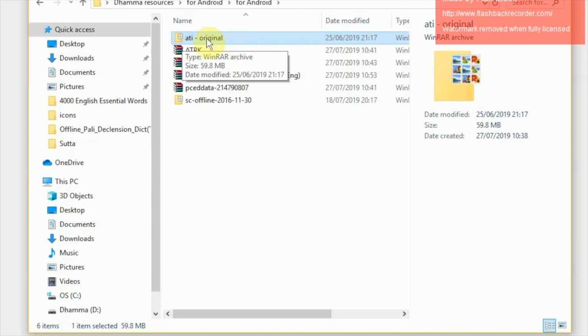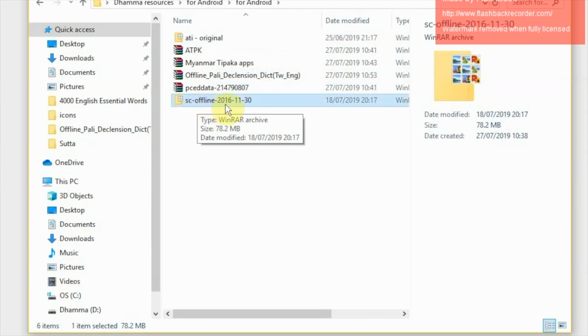So if we use this offline website, then we can use it in a browser, and we can scale the text, and we can easily open several tabs, like several suttas at the same time. And this one is the Sutta Central offline archive. Actually, this is the Sutta Central legacy website, the old website, which doesn't have all the features that the new website has. But it's still a great resource because it includes the whole Tipitaka as well as all kinds of translations.